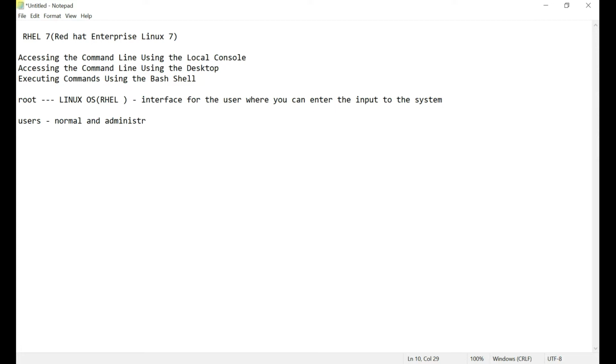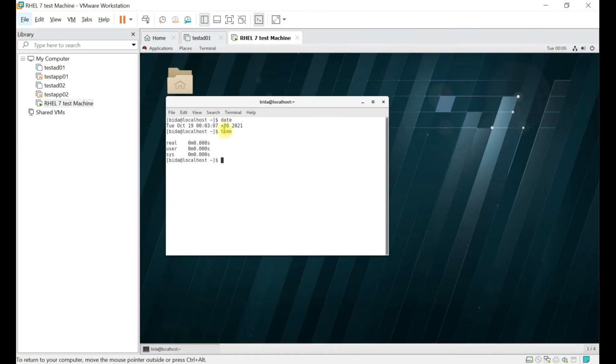So you have a question in mind: who is the administrator and who is a normal user, what's the difference? A normal user runs only their basic commands. The administrator is like a system owner who can do anything inside the system. For the user shell, we can see this dollar sign, which means this shell is for the user.